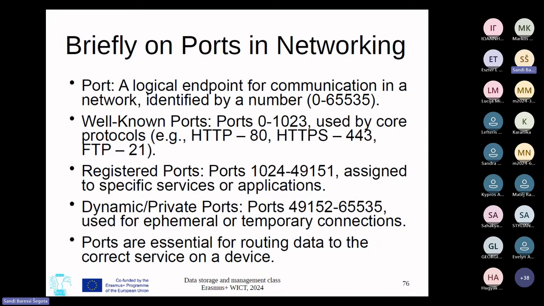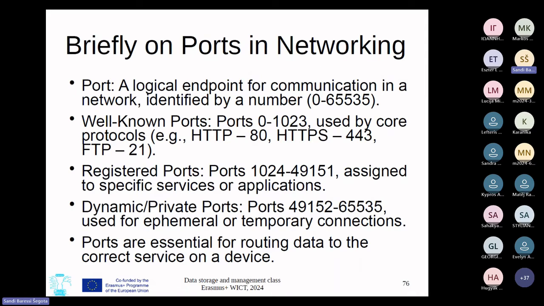There are certain ports that are essentially reserved or at least well known, assumed: HTTP, HTTPS, and FTP are at the given ports. SSH is at port 22. We're going to discuss what these protocols are. You have certain registered ports which are essentially assigned to specific services or applications from 1024. So anything higher than the well-known ports, from 1024 to 49,151, are registered for specific applications. And then dynamic or private ports above 49,152 can be used temporarily.